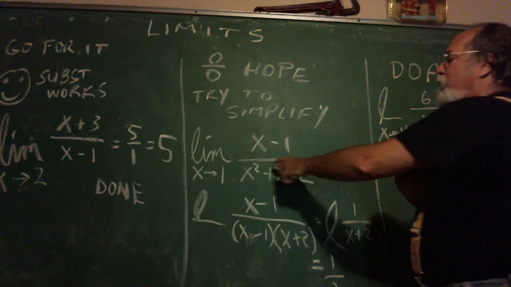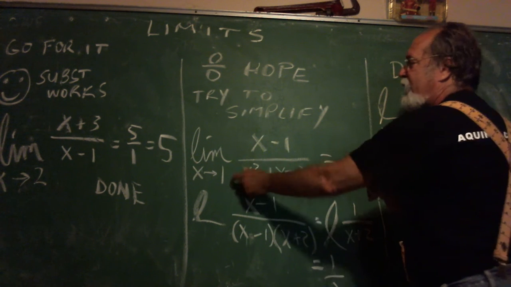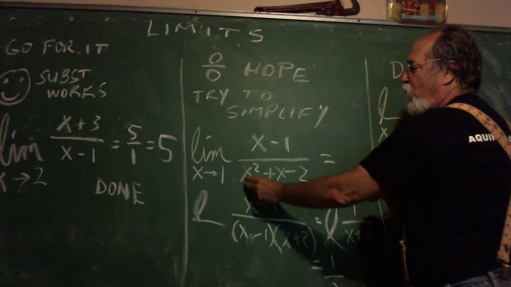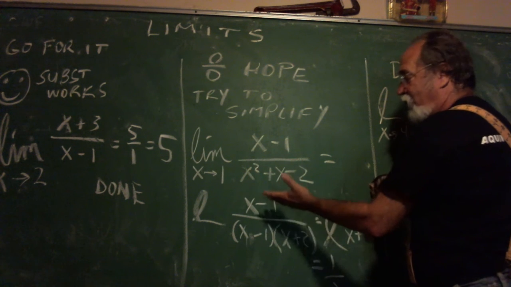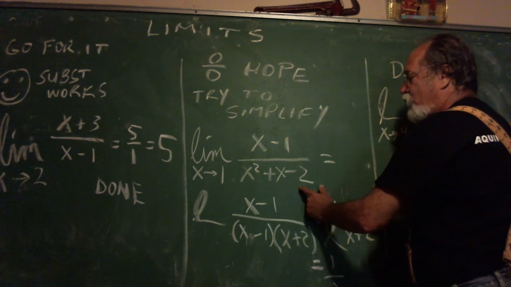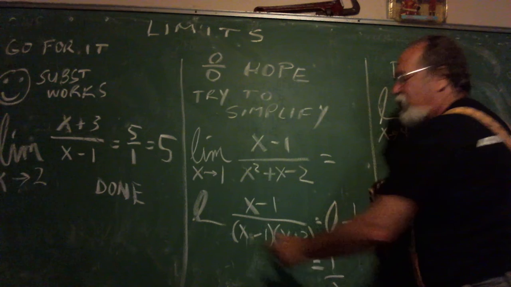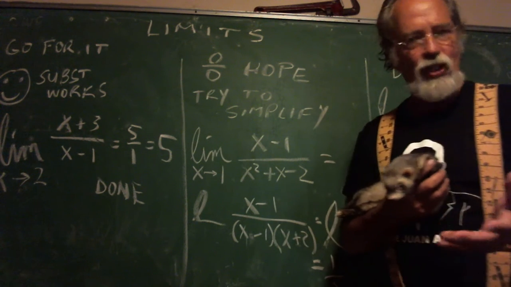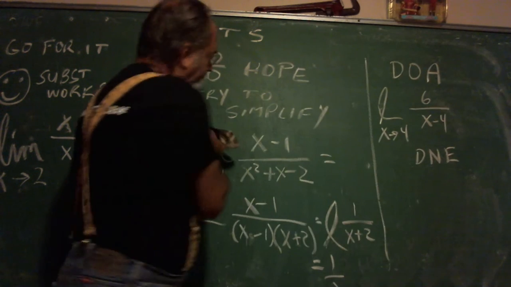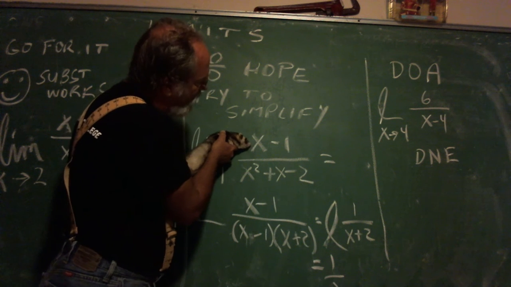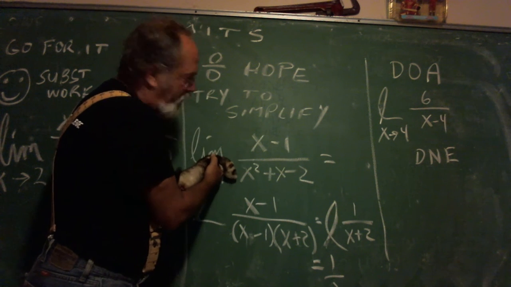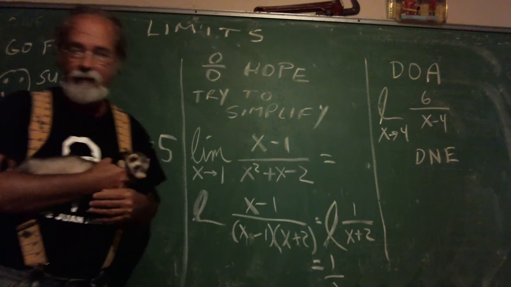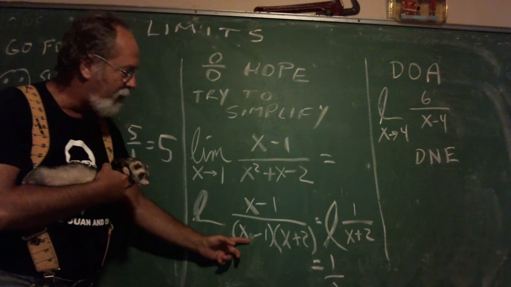All right, so you look at this thing here. You put in x equals 1. You get 1 minus 1, that's 0. 1 plus 1 minus 2, that's 0. But x squared plus x minus 2 factors. And of course, there's a factor of x minus 1 because you have a 0. So big hint to you guys. You see that x minus 1, you have a 0 down here. There's probably an x minus 1 down there to get. So you factor it. You got an x minus 1.